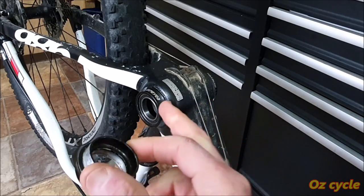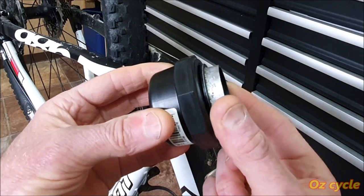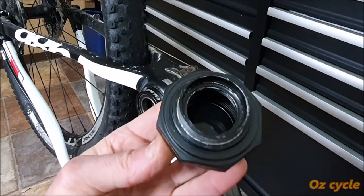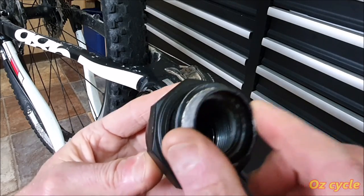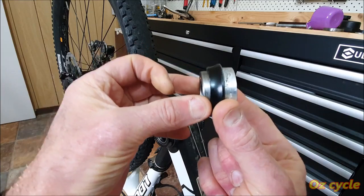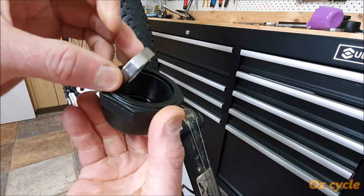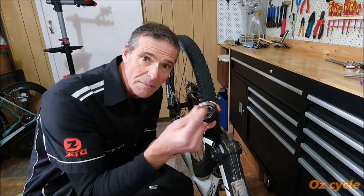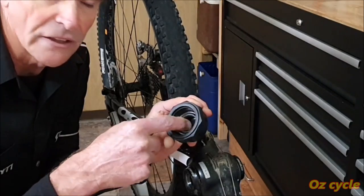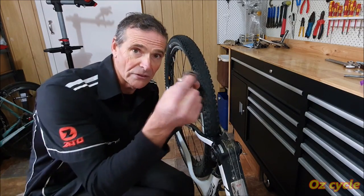It's not going to move, doesn't wobble around. Here's exactly the same cup as it comes out of the frame there. And with the poly cap, it fits nicely in there. That's what you want. So it doesn't fall through, but it sits on there. And then when you've pulled the bearing out of the cup, it's going to go into the poly piece like that. And even a BB30 bearing, the larger one, fits in there and slips out as well. So it'll pull both of these bearings out.